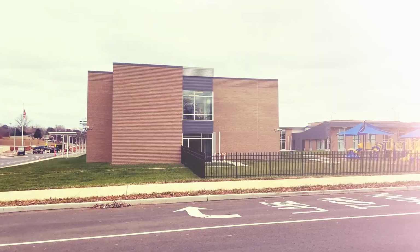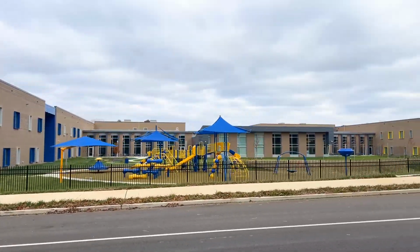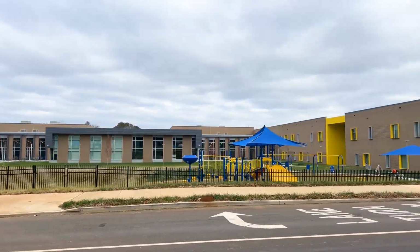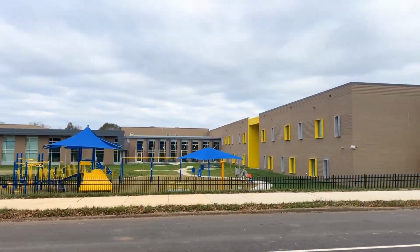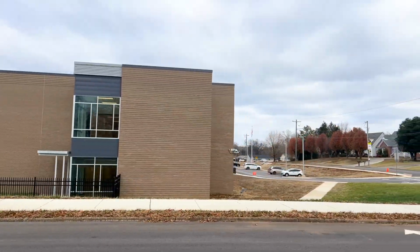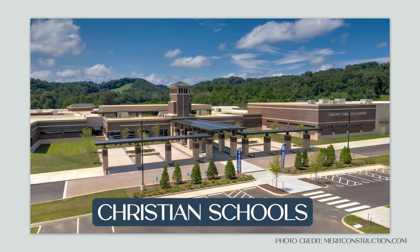quality education. It boasts a brand new consolidated elementary school, which is just state-of-the-art, really nice, with great facilities around it that are being built, AstroTurf fields for athletics and playgrounds and all those types of things. And so it does have a lot going for it, even from an educational standpoint. There are some small private schools as well here, especially some pretty good small private Christian schools, if that's something you're also looking for your kids.